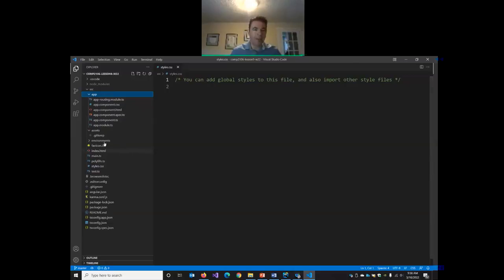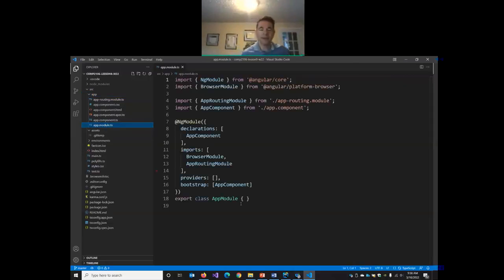One is this one called app.module.ts. This serves a similar purpose to our app.js file in our Express applications. This is kind of like the main configuration file that lists the dependencies. And in Angular TypeScript syntax, we use import rather than require, and our dependencies are enclosed in curly braces. We'll come back and work in this file a lot.